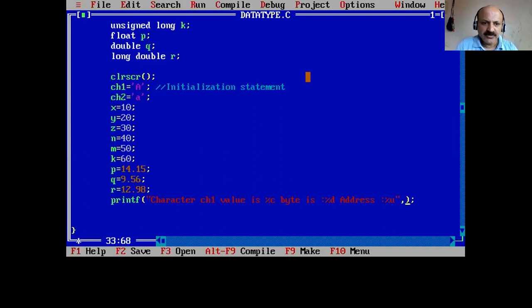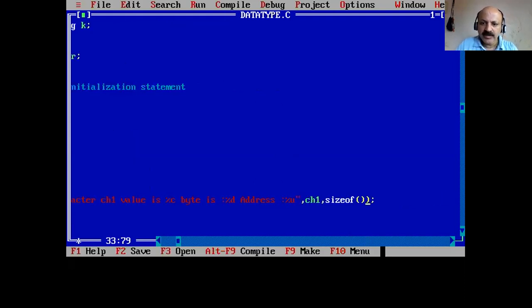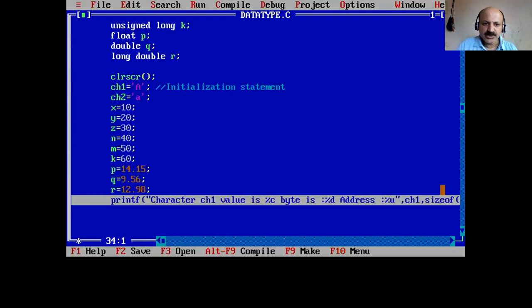So here first we have to print the ch1 variable, and that refers to this percentage c, and then the sizeof operator gives the size of the variable in bytes. So for ch, we have to get the size, given by percentage d for decimal, size in bytes, and percentage u for memory location, and that is the ampersand symbol, ampersand ch1, giving the address of the memory location. Okay, now it is ready, and I just copy.